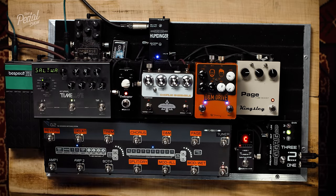Right. So we've talked about wet. We've talked about the standard setup. We talked about splitting the signal, having a basic wet, dry rig. We've talked about moving where we split from after the modulation to before the modulation, okay? Now we're going to have a look at wet, dry, wet.